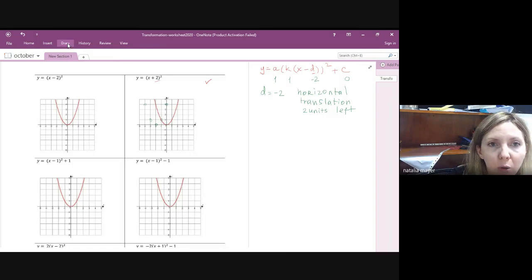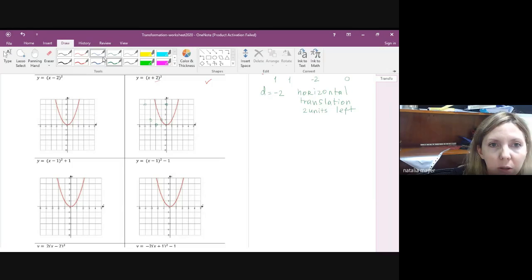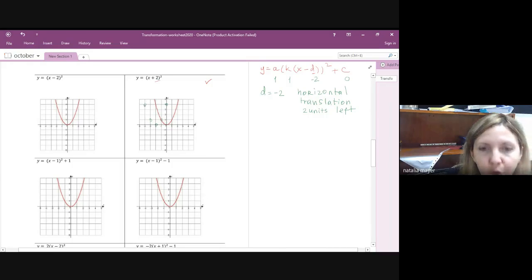And all I have to do now is to connect them. So let me use a different color for it. Let it be blue. And just make sure that you connect it in a smooth way, getting a smooth curve. Don't forget to add the arrows at the end. Okay, so this is the first strategy. Just by understanding the type of translation, you shift the parent function graph according to those transformations.